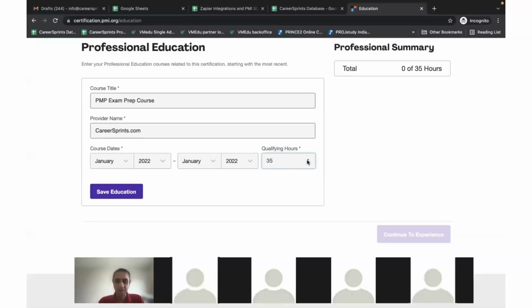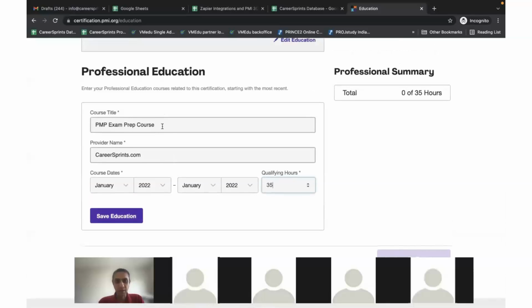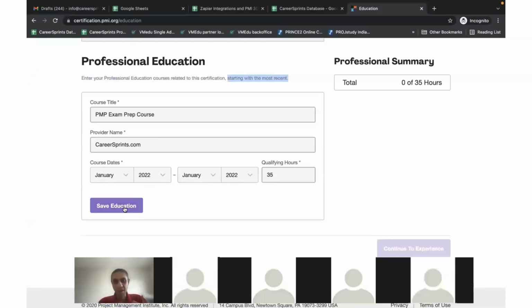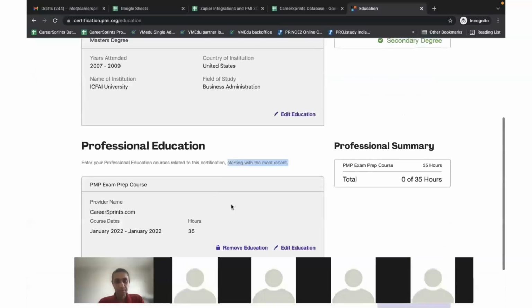And here you can just enter the number 35, because you need a bare minimum of 35 qualifying hours, and you can save your education as well. Just to reiterate, it says enter the professional education courses related to this certification, starting with the most recent. So you just enter the information and save it.